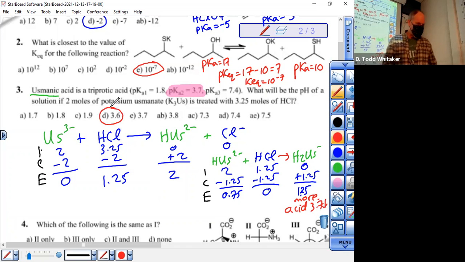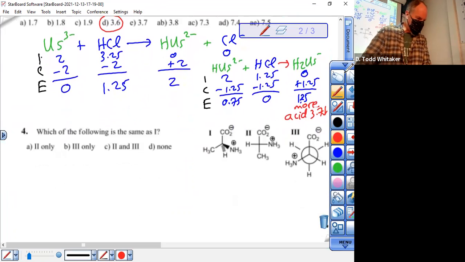And that's a good place to stop because that's a video with acid base only. We'll pick up on the other side with a short video on chirality. And this is figuring out which molecules are the same. We'll come back to that one.